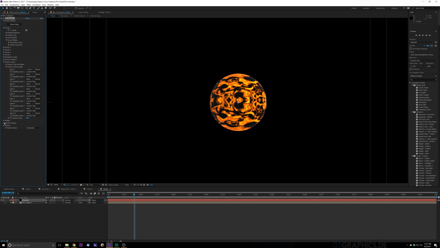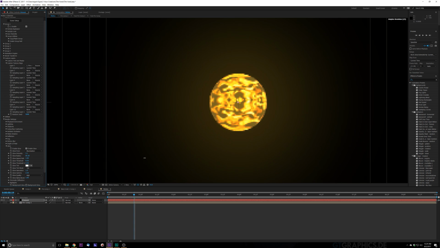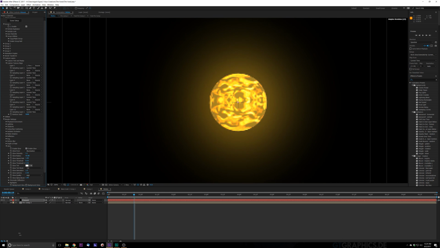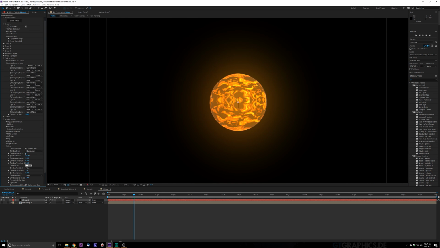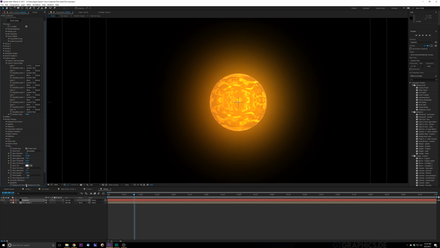Okay, let's go into render settings, go to glow, enable glow, and let's turn the intensity up just a little bit and glow radius up a lot. So boom, we've got our ball. That does not look that great because I think I'm in 8-bit right now. Just go ahead and move the radius down just a smidge, about right there. Looks pretty good. Maybe the intensity down just a little bit, about right there. Maybe up. Background glow. There we go. We'll do background glow right there.